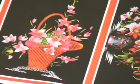And you've got the basket of the beautiful pink oriental flowers, and then finally you've got that one there too. But we've got another gallery we can show you that give you a little bit more inspiration of what you can make with this download set.